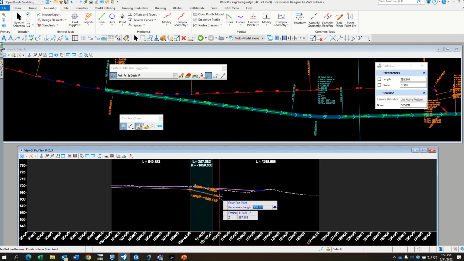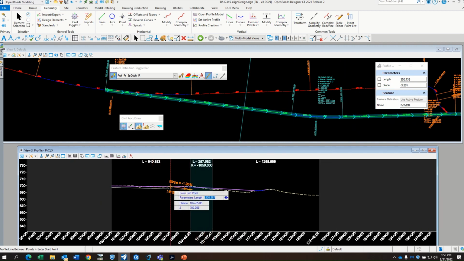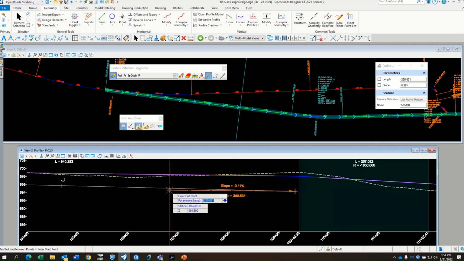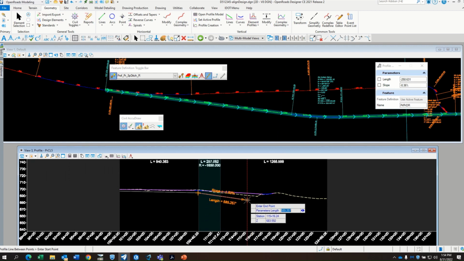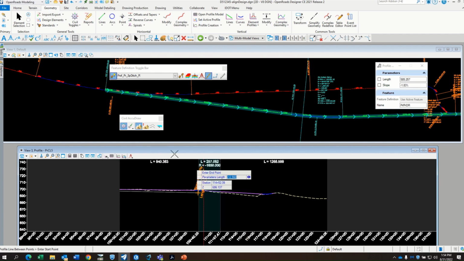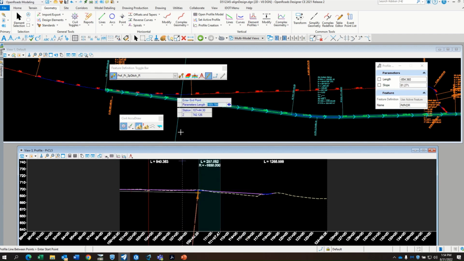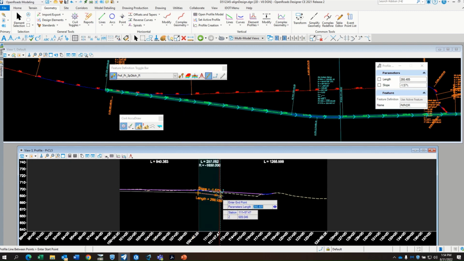And notice that we continue here. Interesting. I don't know if that's the feature definition for special ditch right. I'll have to take a look at that, but we can fix that afterwards if we need to. But it should have used up here our active feature definition for proposed special ditch right. It might be okay. We'll see.